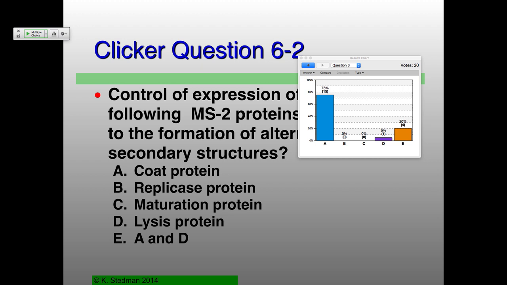Well, you have primary structure, but later the sequence, so if it's further away, you end up with less, and if it's close, you end up with more. Does it have anything to do with secondary structure? No, doesn't have anything to do with secondary structure. So what I'm looking for is E rather than A.